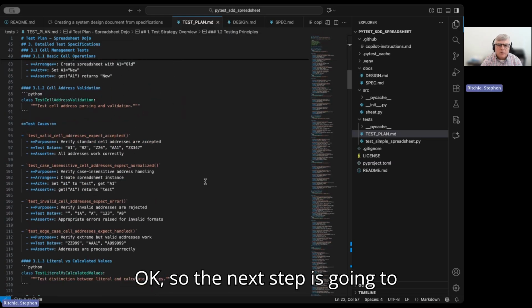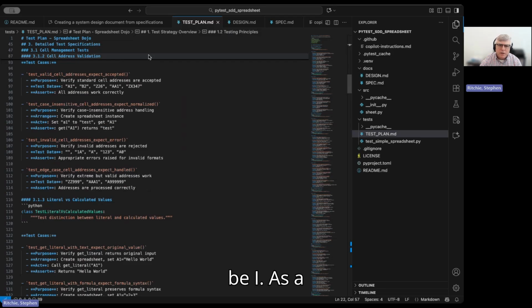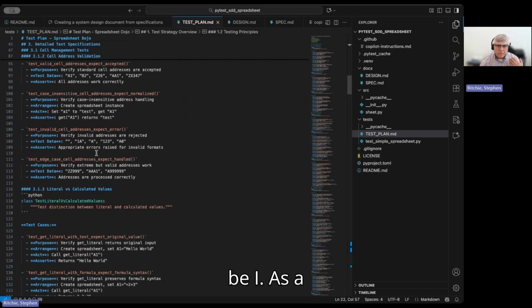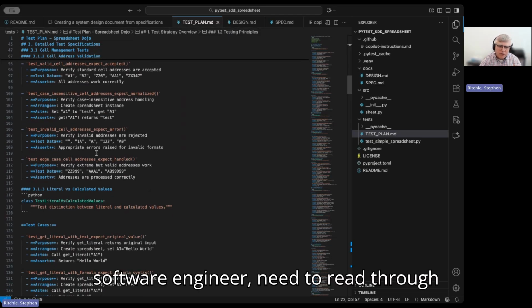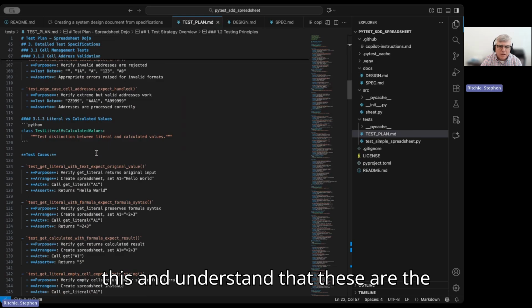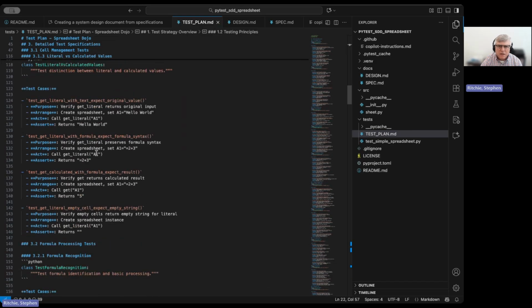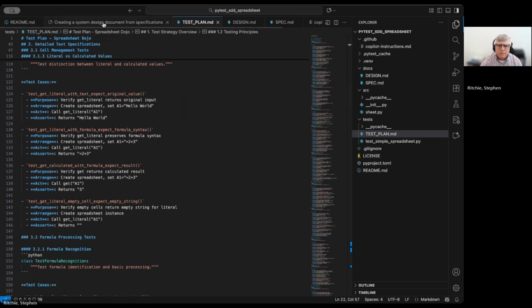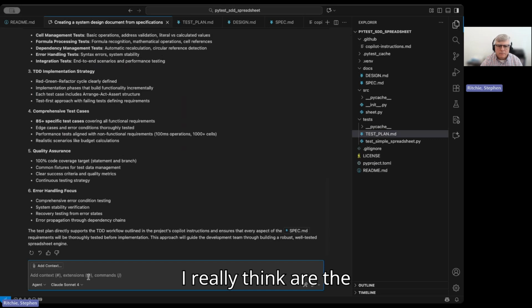Okay. So the next step is, I, as a software engineer, need to read through this and understand that these are the test cases I really think are the appropriate ones and cover it.